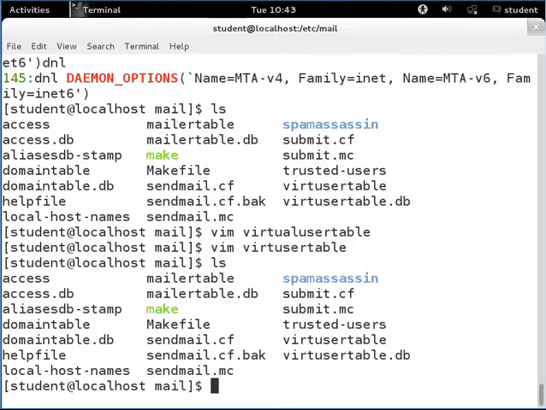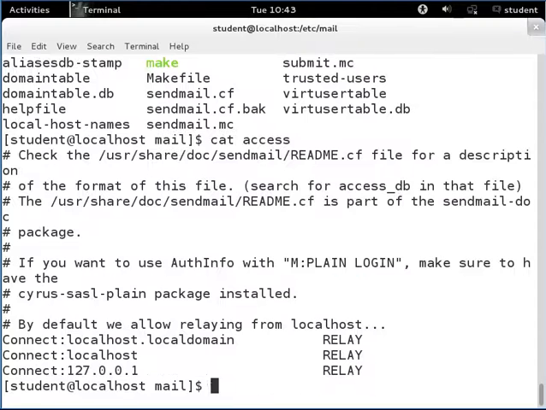The other stuff: I'm catting the access file right here. Pow, there it is. By default we allow relaying from a host, so you can determine who you want to allow relaying and not relaying. Gotta be careful with relaying because spammers can use this to send out spam from their email server through your email server to another email server.